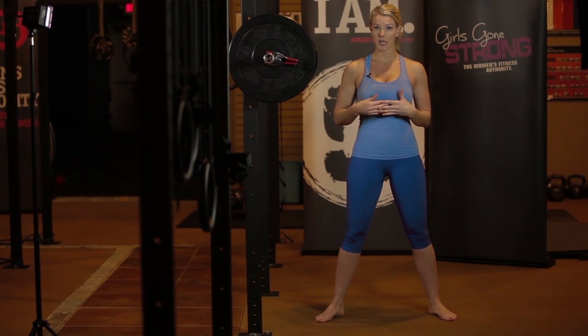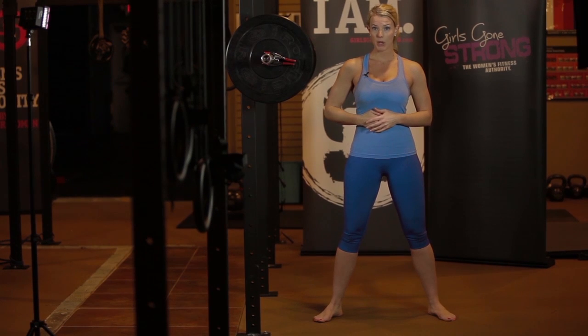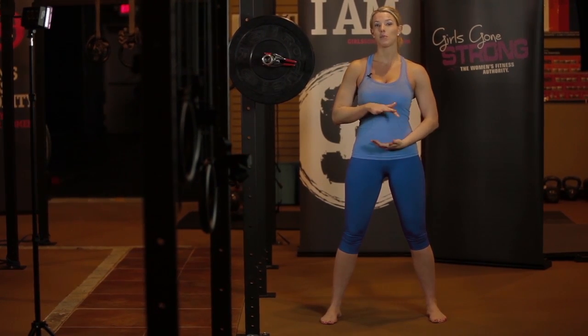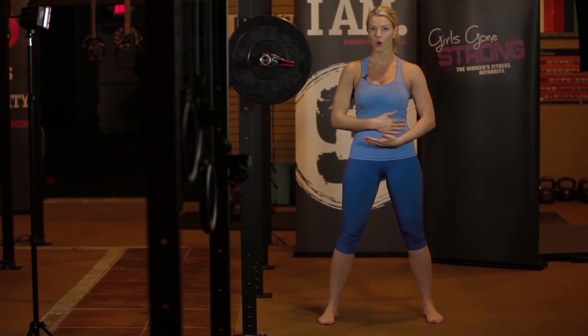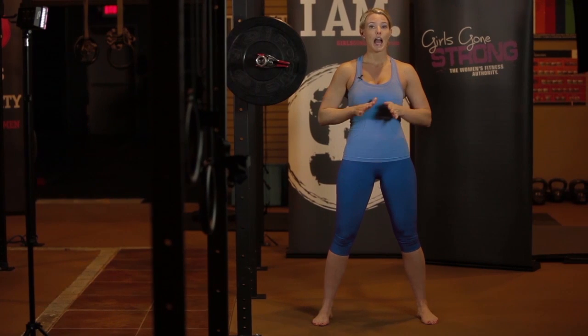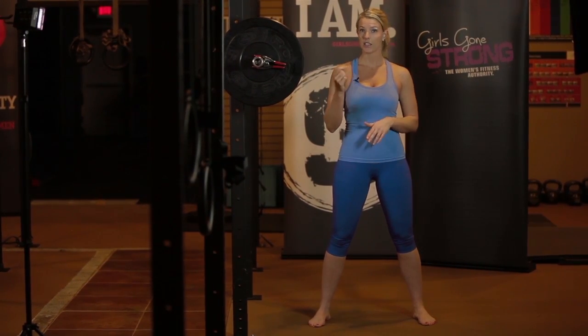So I generally like to take a big deep breath in through my nose, blow all of my air out hard through my mouth, and brace my core. I blow my air out simply to get my rib cage towards my pelvis and brace my core. I never barbell back squat with my air all the way out. After I've blown the air out, I'm gonna breathe in again and make sure I expand circumferentially.